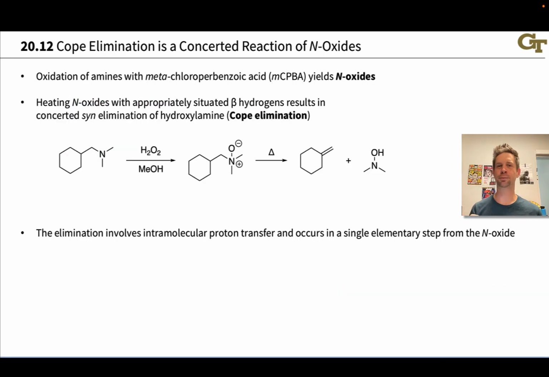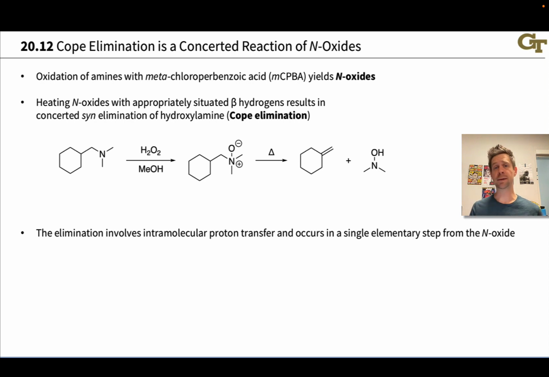We've seen that amines are pretty good Bronsted and Lewis bases, and when you put an amine in the presence of an oxidizing agent, a source of electrophilic oxygen, the nitrogen in an amine can coordinate to that oxygen to form what's called an N-oxide. Really interesting structure, N-oxides. Here we're going to look at one particular important reaction of N-oxides and talk a little bit about their structure and how they come about.